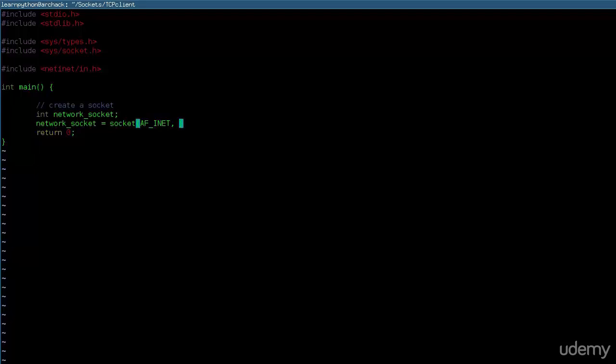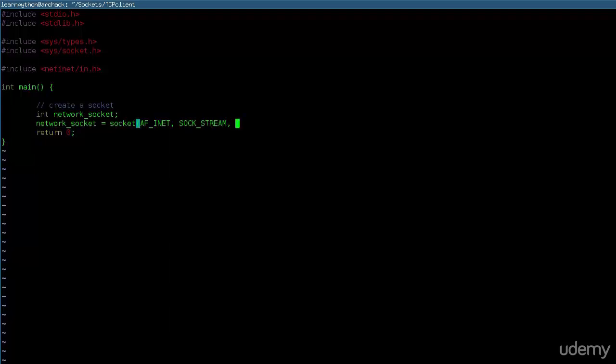SOCK_STREAM is going to be the type of the socket, and that basically means it's a TCP socket, a connection socket, as opposed to a datagram socket, which is basically what the UDP protocol is. They work a little differently, TCP versus UDP, but in this case we're going to be using TCP. So the constant that we're going to use, it's already been defined, is going to be called SOCK_STREAM.